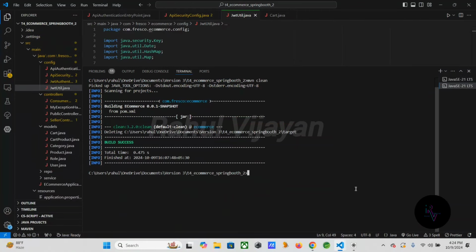So in Spring Boot with version 3, it is build success. I didn't give test cases for this because with the test cases there might be some change, so I am not aware of that. All other parts, all other test cases and everything, all the security part, everything is updated in this one.